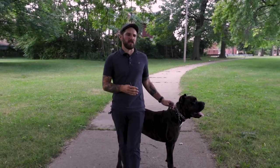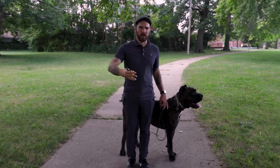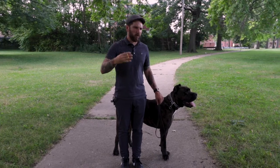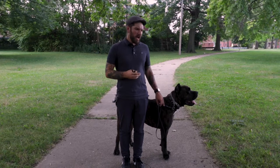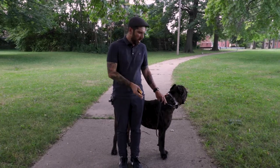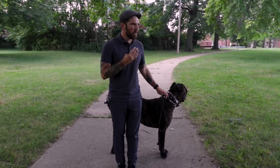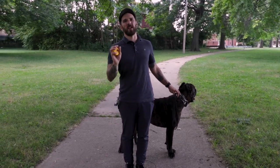The first step is making sure he's going to stop consistently behind the line, stopping every single crack. This is the yard work of it — we need to make sure we're getting it really clear, showing him clearly each time I come to a stop: stay back. The crack is not for the dog, it's for me. He's not seeing this line on the ground; this is for me to know for sure if the dog is in the correct position, and it gives me a crystal clear way to enforce it.